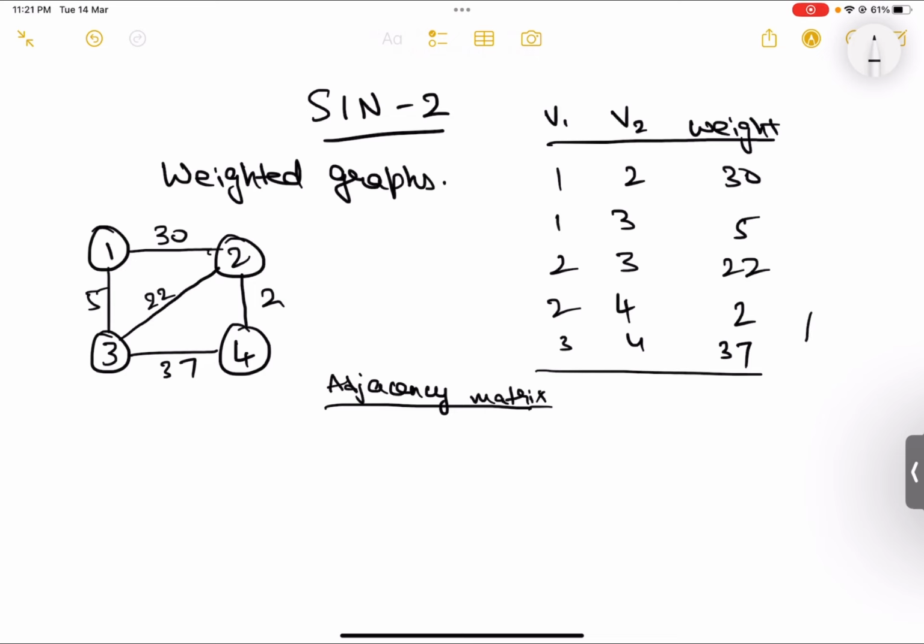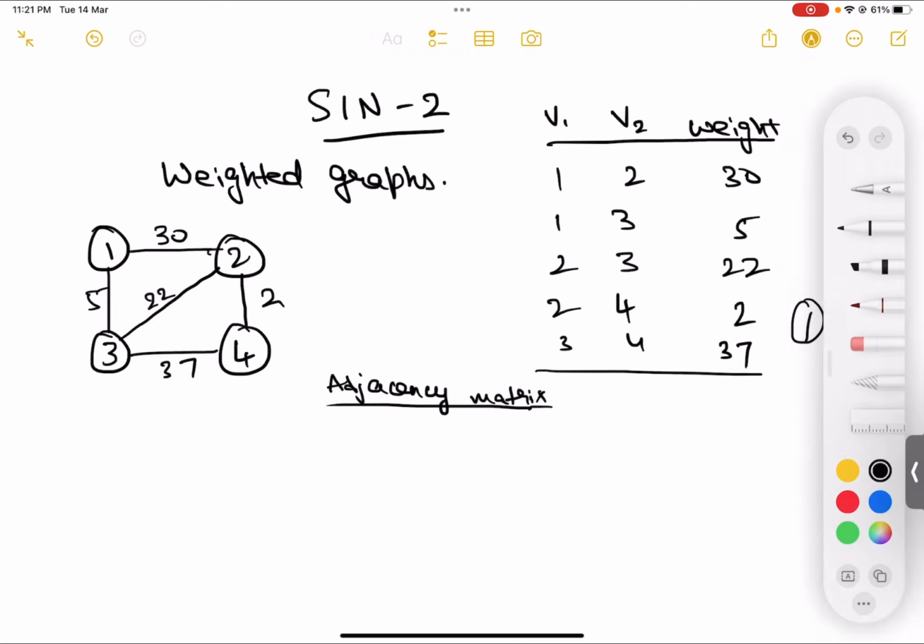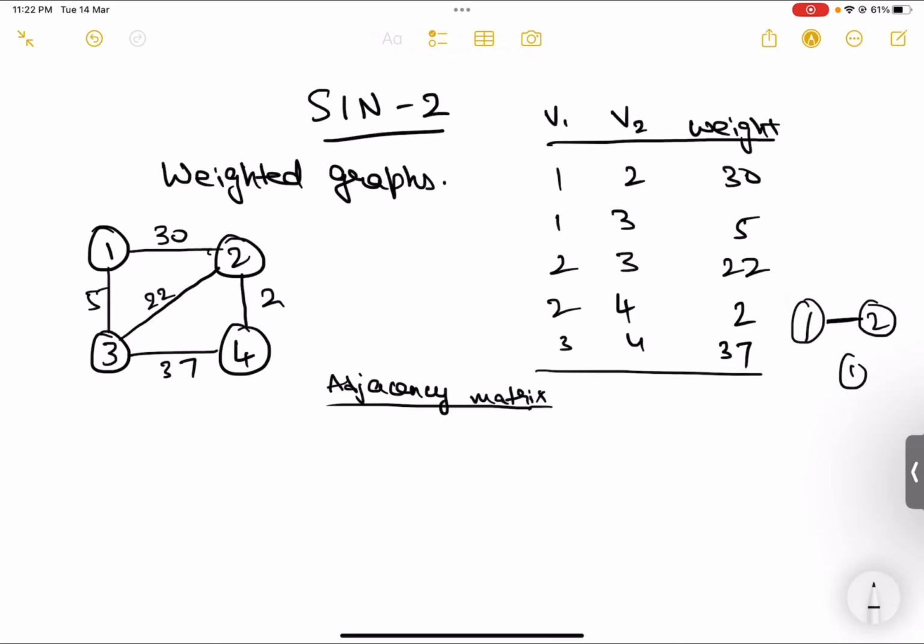In an unweighted graph, if there was an edge between two nodes, we considered it to be 1. What that actually meant was that the weight of that edge is 1. So wherever there was an edge in the table, we filled in 1, and wherever there was no edge, we filled in 0. Wherever there is no edge, that will be the same in weighted graphs as well. But the difference is that wherever there is an edge, instead of writing 1, we write its weight, showing the importance or the value of that edge.